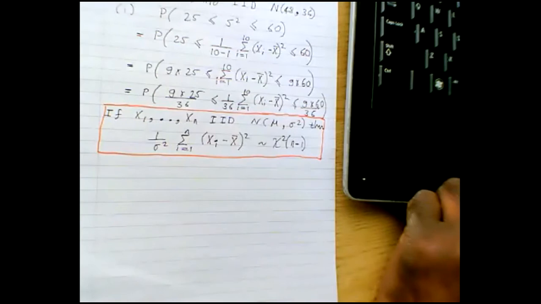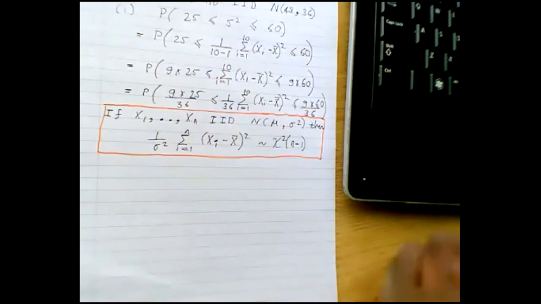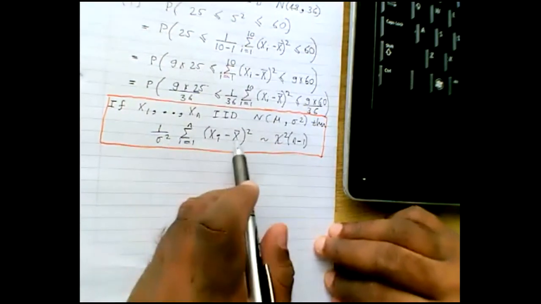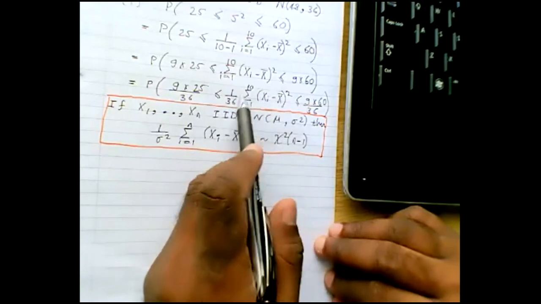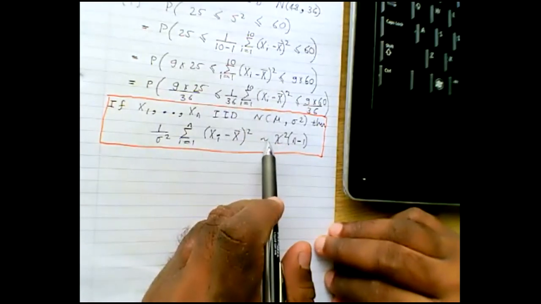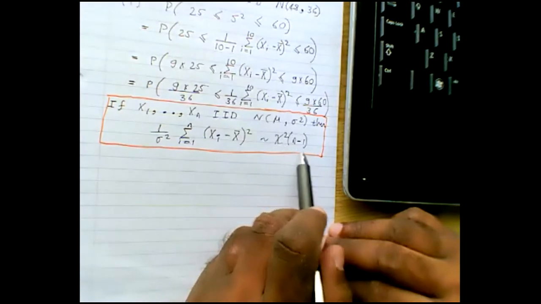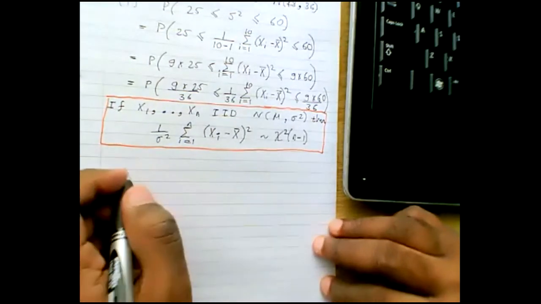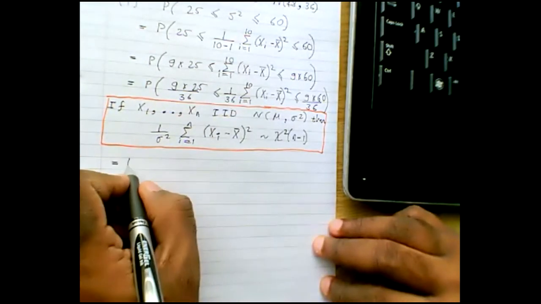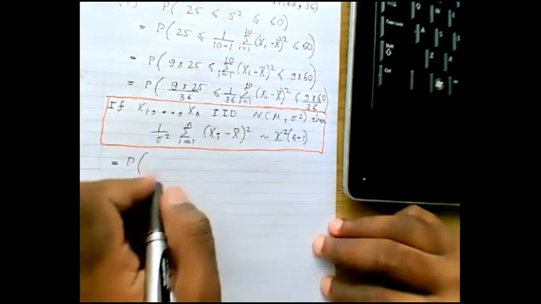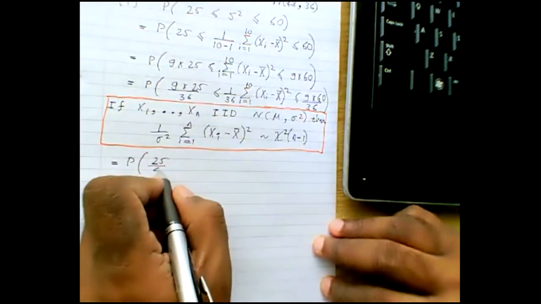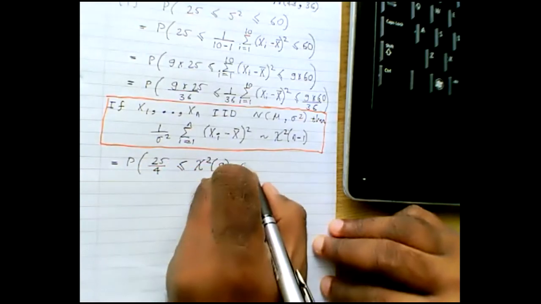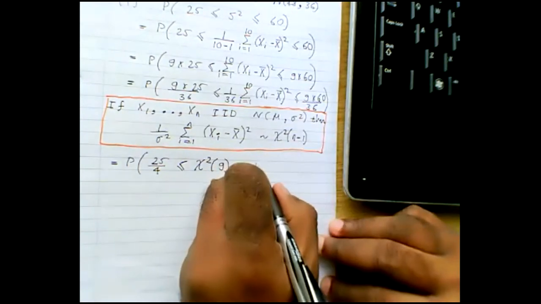Okay. Hello, guys. Mute. All right, let me mute people here. All right, okay. So using this, what you have here on the left-hand side is the same as this. So because of this property, this guy here must have a chi-square distribution with 10 minus 1 degrees of freedom, which is 9. All right. So using this property, the above becomes, now this you can simplify to 25 by 4. And this is chi-squared n minus 1, which is 9. And this you can simplify to 15.